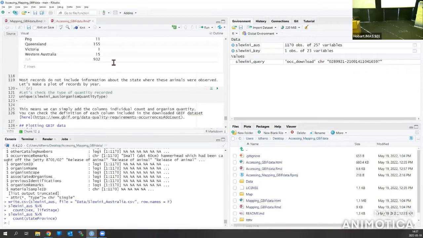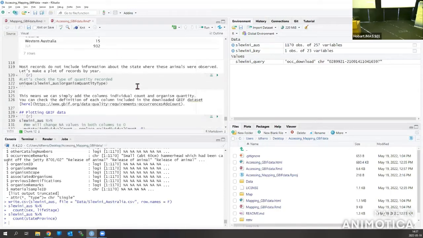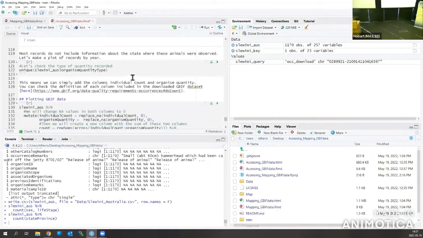And again, if you want to see, for example, the unique values of any column, we can use the function unique, followed by the name of the variable where we store our data, which again is the Slovenian for Australia. And then I want to see, for example, organism quantity type.